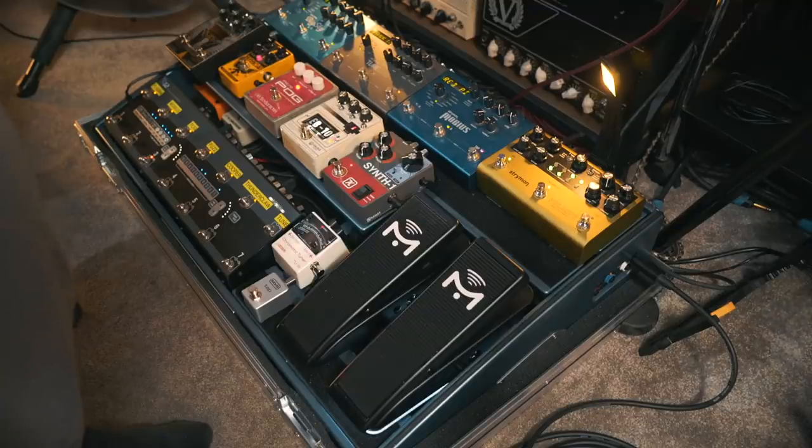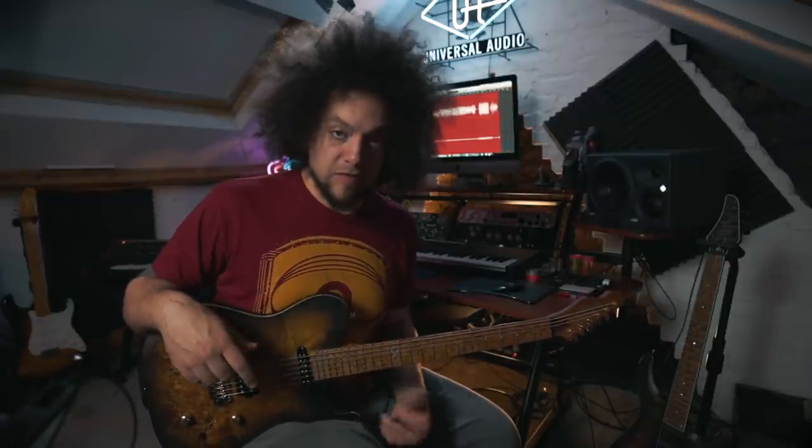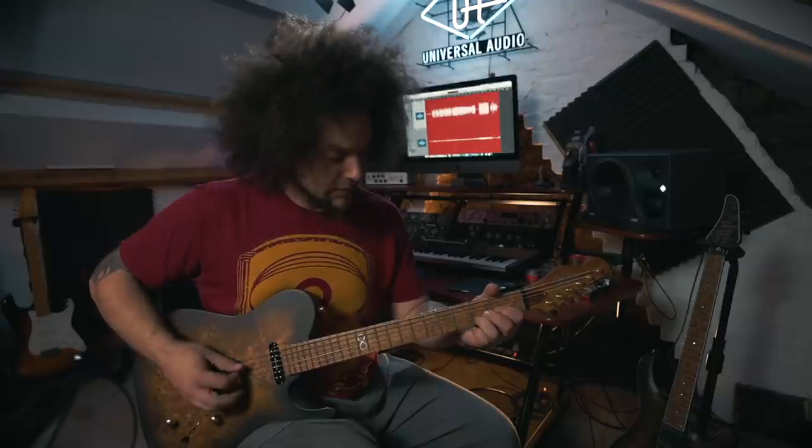So as you can hear, that's just a fat riff tone. Really, really fun. So next up, we've got another Volante expression pedal controlled super clean sound. So here you go.